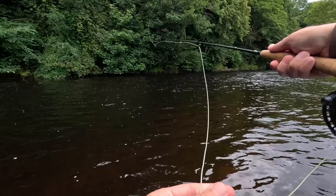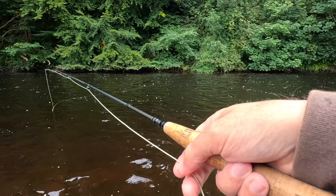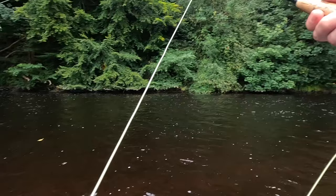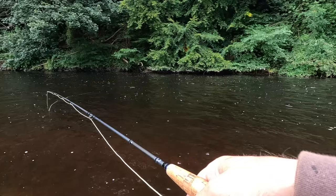That's this well up. It's allowed the nymph to get right down. It's quite a deep run here. Yeah, let's swing out here. See a bit of disturbance. A big stone right in front of us. That's probably where that fish was lying behind. We can see it, but it's just in front of me here. I'll try another cast or two over it. Just a wee bit too far. There we are. It's right in front.